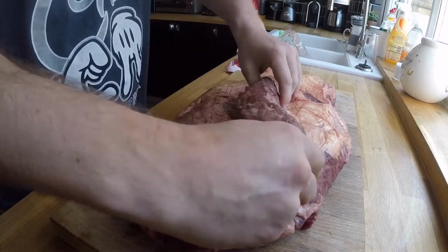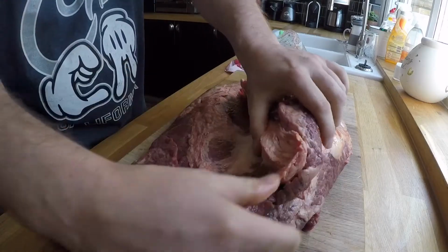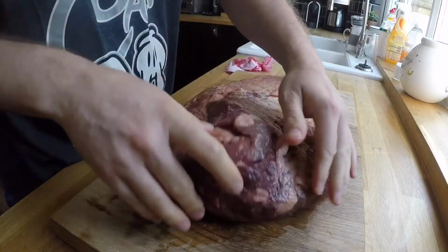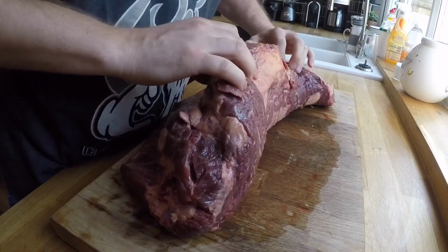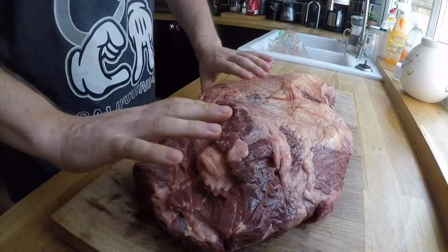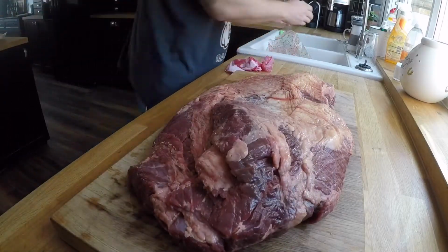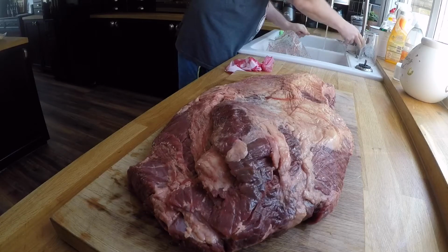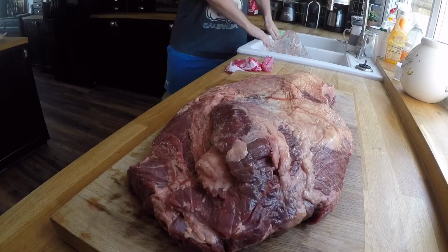You might be used to seeing briskets on American barbecue channels that are covered in fat, have loads of trim off of them, take hours to cook. British beef's very different to American. Grass-fed, not corn, so you don't get a lot of fat. I'm not going to take anything off this. It's got just a thin layer, perfect for smoking.